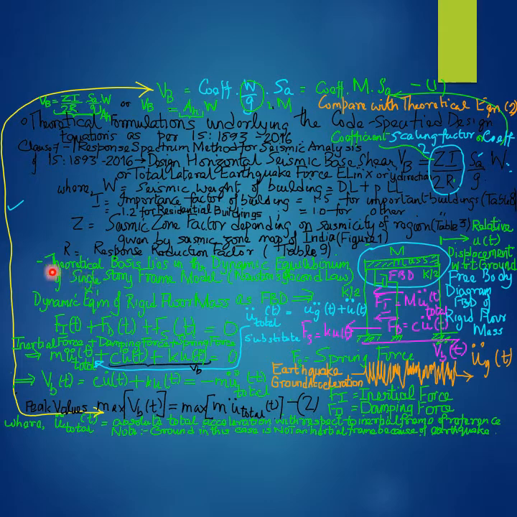So, the dynamic equilibrium of the rigid floor mass considered as a free body is under the action of three fundamentally different types of dynamic forces: the inertial force denoted as F subscript I, the damping force denoted as F subscript D, and the spring force denoted as F subscript S, each one of which are expressed as time variant functions or functions of time, since the dynamic equilibrium or the dynamic response of the single story frame model is of interest in the present scenario.